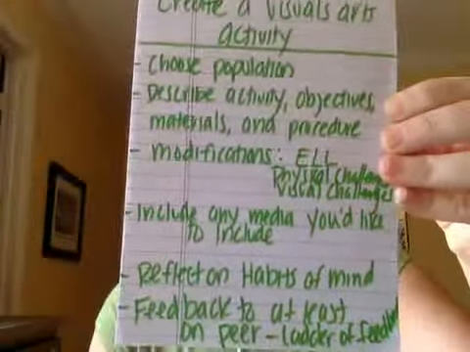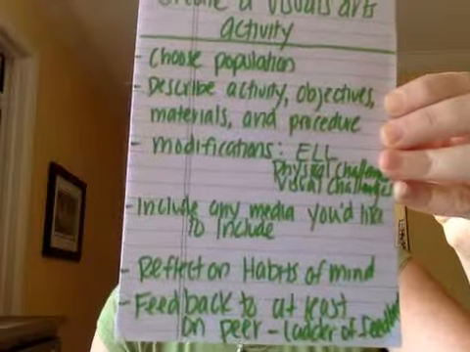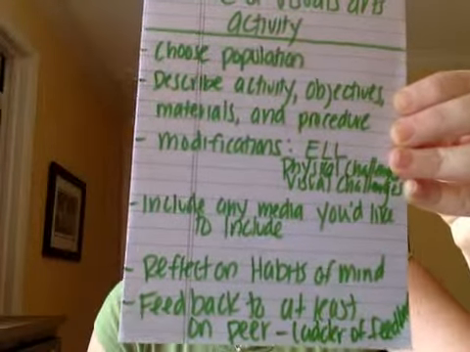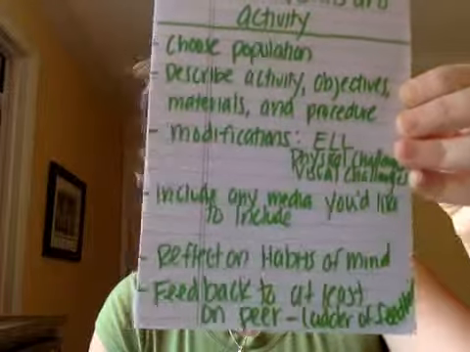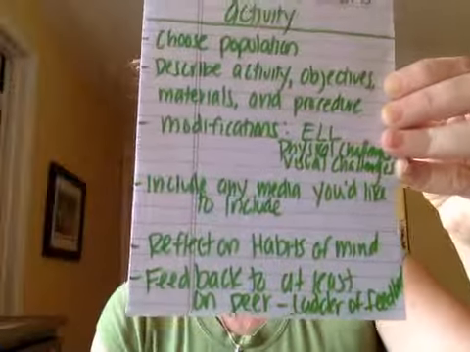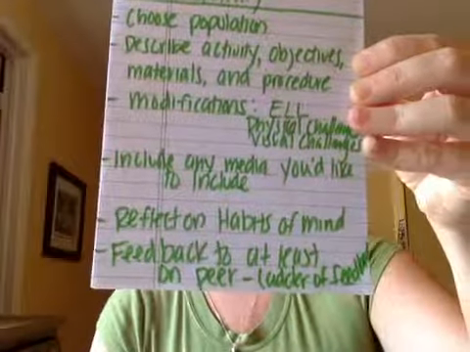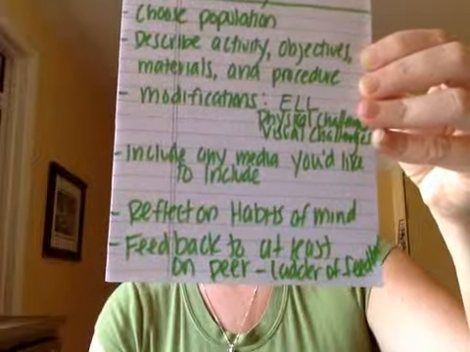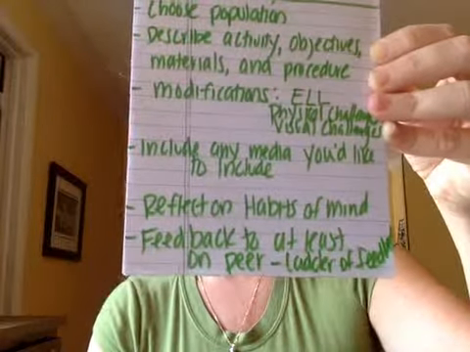So you can also include any kind of media that you would want to include in your activity, pictures, videos, anything that you think would help me understand what your activity is all about. Lastly, you're going to reflect on the habits of mind that you have used to complete this activity. And finally, you are going to give feedback to at least one peer using the ladder of feedback.